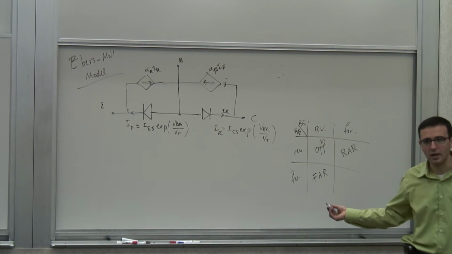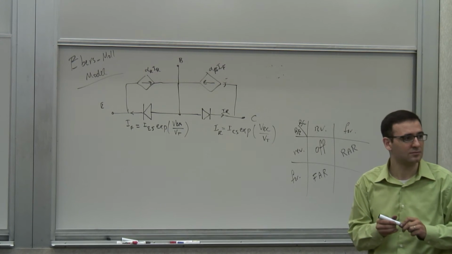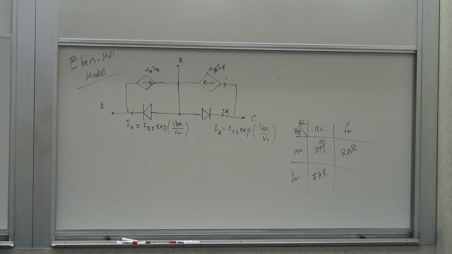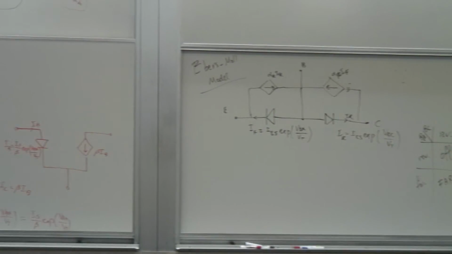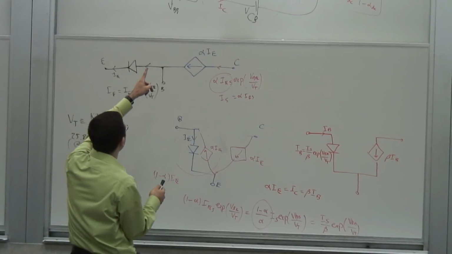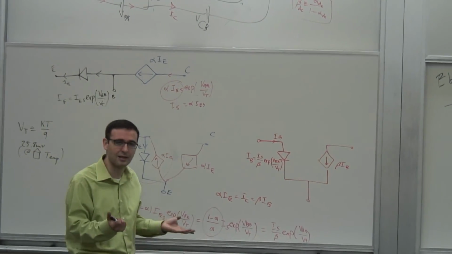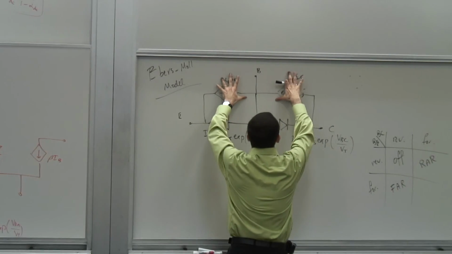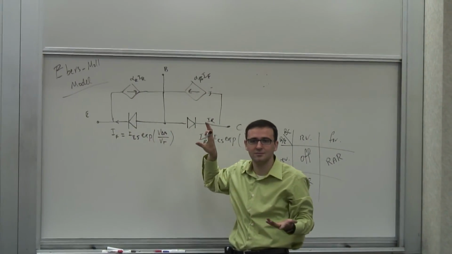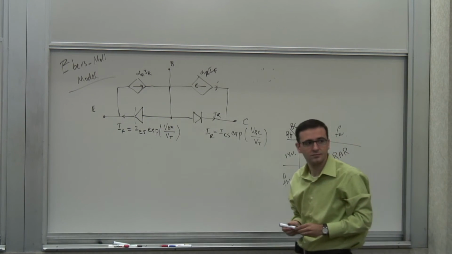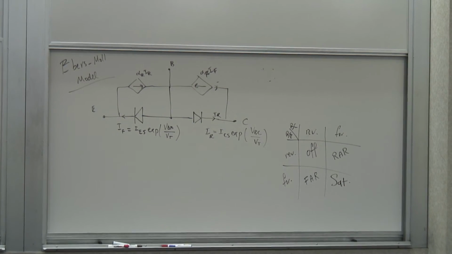Both of them inject a whole lot of electrons into the base. It doesn't blow up really. The base is filled with a lot of excess electrons. So you have a lot of minority carriers being injected into the base, so you have to provide a whole lot of holes to recombine, because they're not going anywhere else now. They're all being dumped into the base. So your base current, that green stuff, becomes very large. Pretty much it becomes like 2 diodes. Forget about these guys, it just becomes 2 diodes, forward biased at the same time. And that's called saturation. Transistor saturated. We'll talk about it in a second.